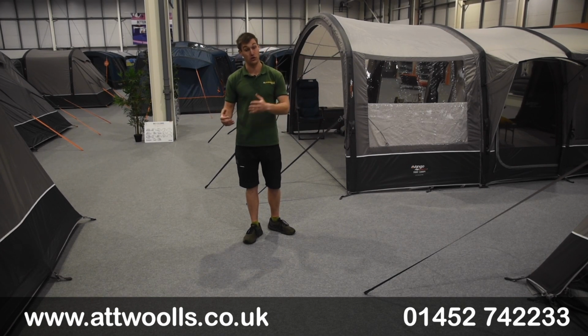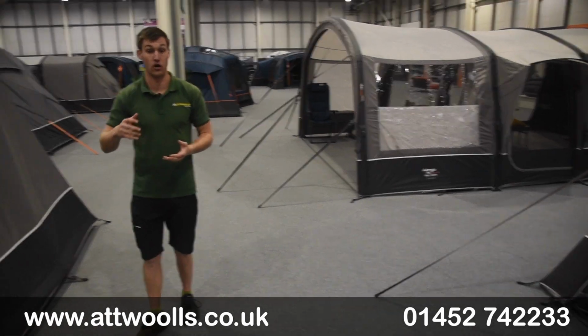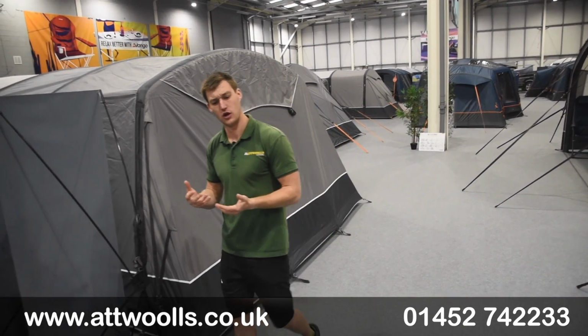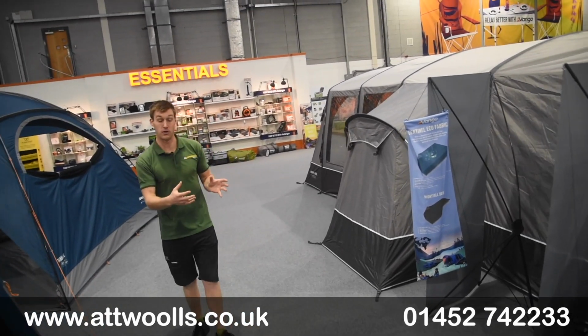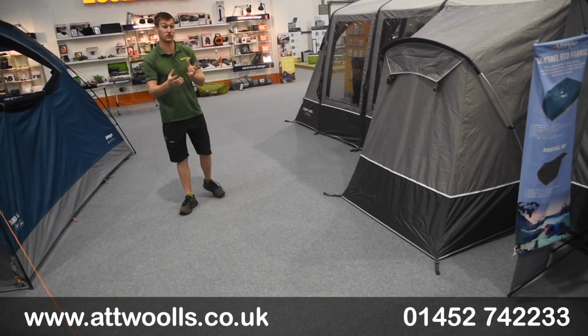For 22, what the Anatara has had a progression of is the additional extras of studios that go onto the side of it. So depending on whether you wanted something that was more of a sleeping part or more of a storage part, you have that ability. So that's a bit of a difference between the two.